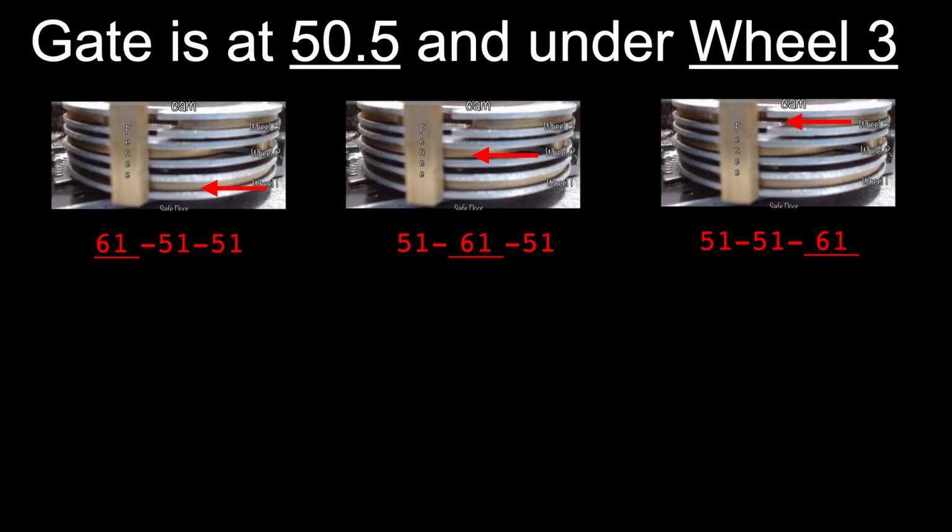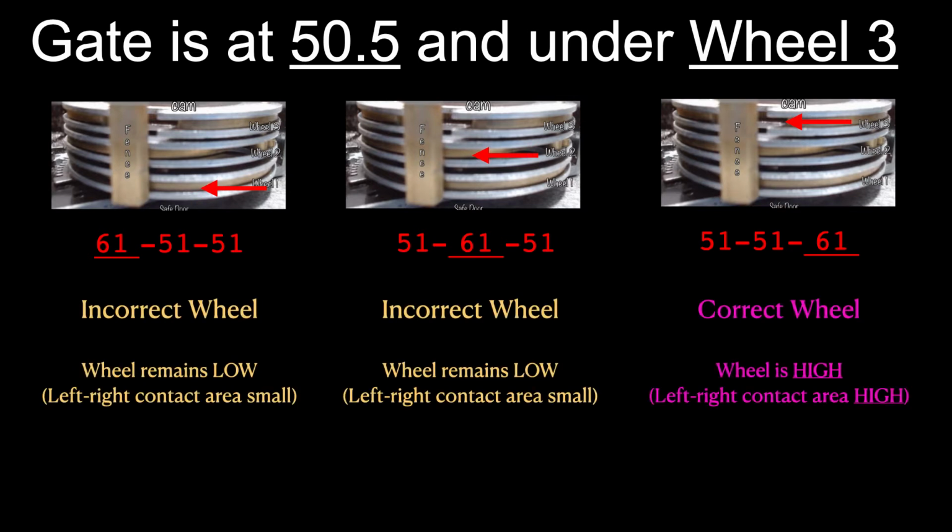And by looking at the contact points in those, we're going to find that when we knock one of those wheels off, suddenly the wheel pack is going to get higher. And that's because that gate is no longer underneath the fence. So based on the information, when we do these measurements, we'll be able to tell which wheel is indicating the gate. So let's start. It's easier to see this in practice.